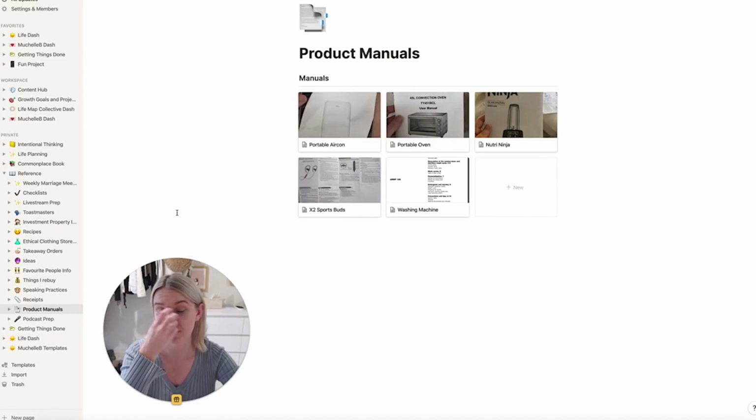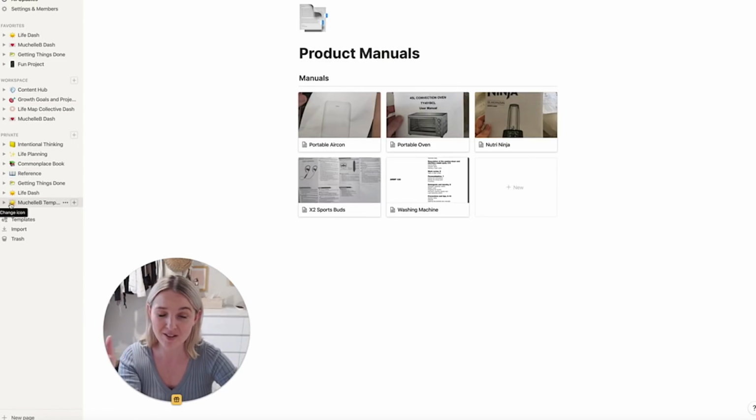I have a product manual section. This I actually think I will probably move back to Keep. I moved it into Notion because I really wanted Notion to house everything, and then I realized it is a bit easier to keep it in Keep. So nice thought, and I think it's a good thing to have a place for your product manuals, but I don't know if this is the best place for it. I skipped over a lot of those just because some of them are very boring and uninteresting, but you get the gist. My reference is really just like a mishmash of all of the things.